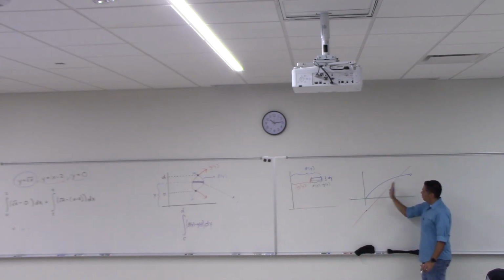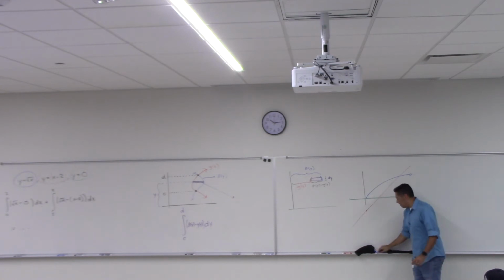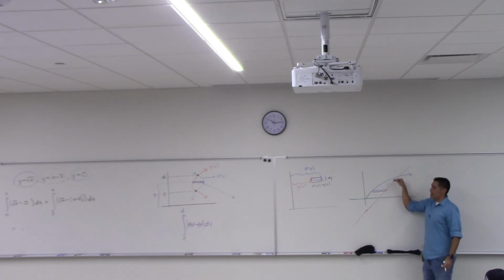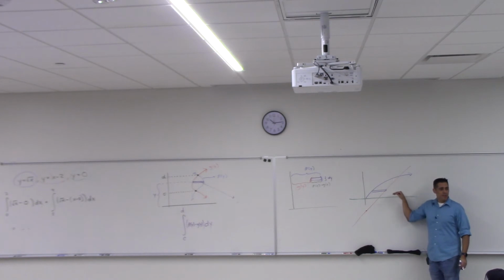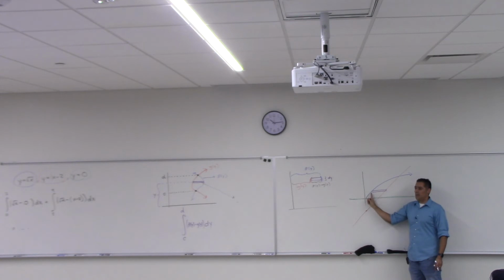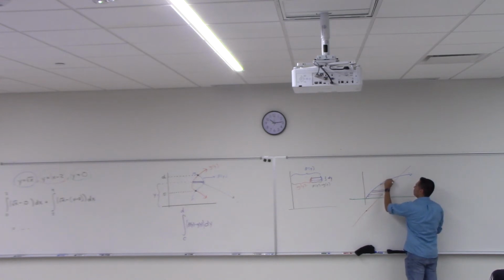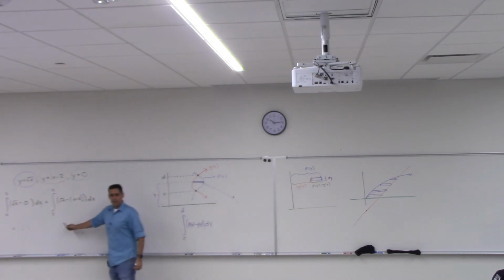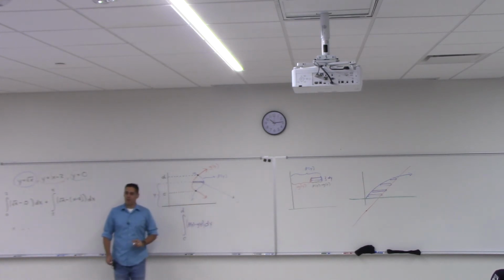So instead of using vertical rectangles, what if I drew horizontal rectangles? If I did that, do you all see that no matter where that is in this region, the function that's on the right is always the red and the one that's on the left is always the blue, no matter where you draw it, right? We never would have a switch, right? We would never have to switch like we did in this one. We would just have a single integral.